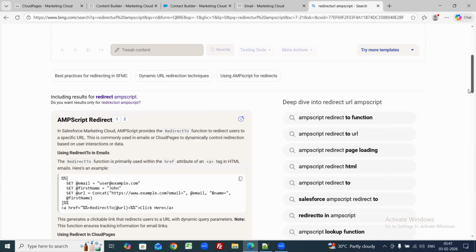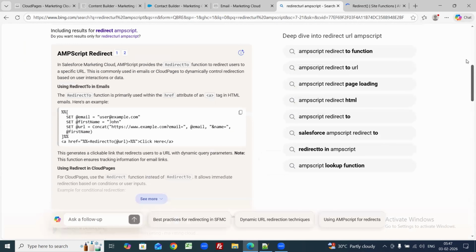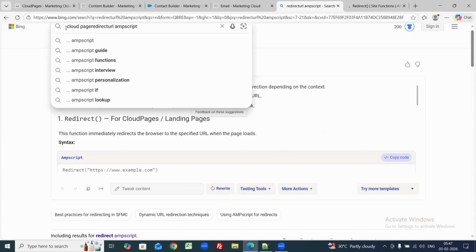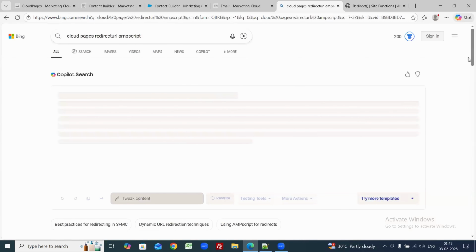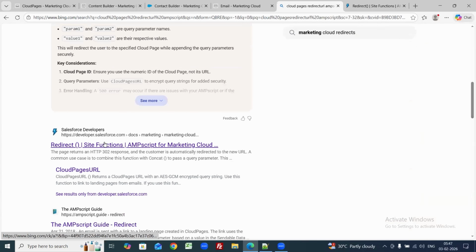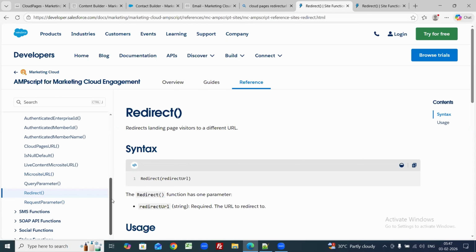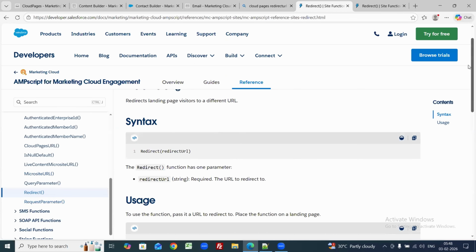Prithvi, sorry to cut you. I just have a question. We don't need to worry much about the syntax, right? Usually we copy the code, even for JS or jQuery. No, all the syntaxes are already provided by Marketing Cloud. We just need to know what functionality we should use at which place. All this functionality is impossible for anyone to remember. If you see here, there are multiple functions. It's not possible for a human to learn all these.